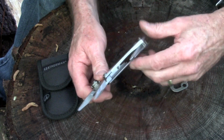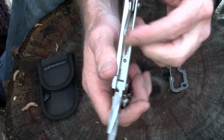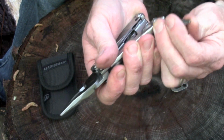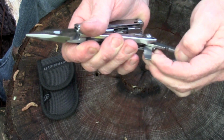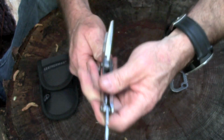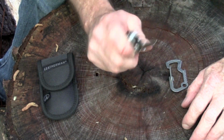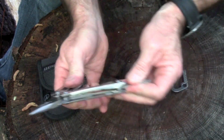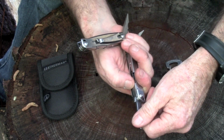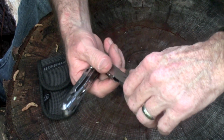But what this thing's got, it's got a really good flat head here, pretty wide flat head, and it's got a Phillips head. And it's kind of what I like about it, as opposed to some of the other Phillips heads that might be on the market, is it's long enough to where you can kind of get into something a little bit. And if you want to use it really solidly, you can close up your hand on there. You got pretty good leverage and torque on it. So, and again, the Phillips head also locks, and it's got this little spring lock here. Oh, it doesn't lock. Okay, never mind. The Phillips head does not lock.